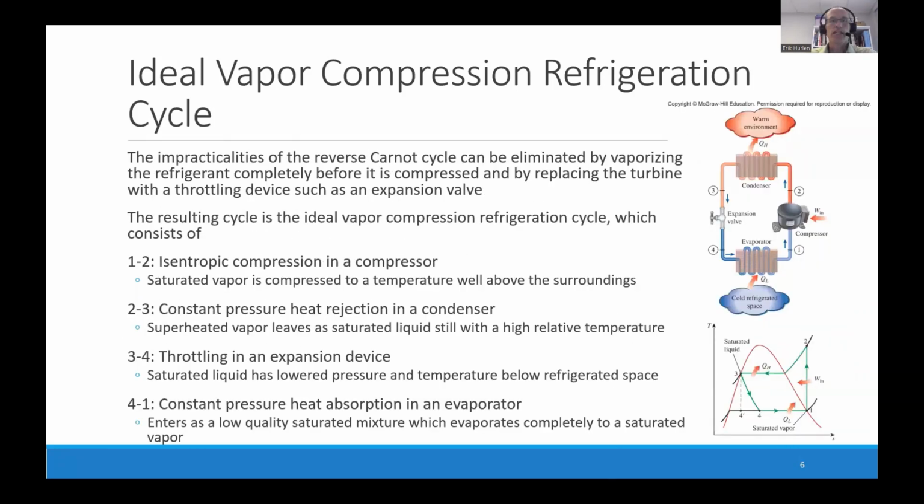What happens here is that the process 3 to 4 ends at number 4 here. In all the previous ideal cycles, including the reverse Carnot cycle, this expansion process was isentropic, so we had a vertical line, such as this one, going from 3 to 4, or 4 prime here. Because of this difference, we get a lower refrigeration capacity using this cycle, which is not too surprising since there's irreversibility involved.